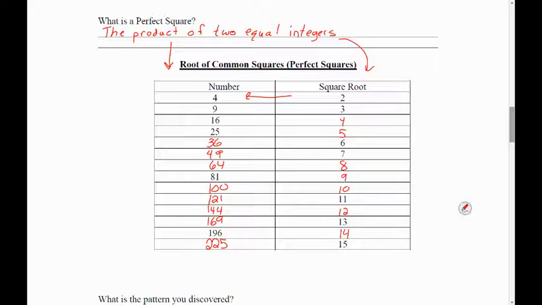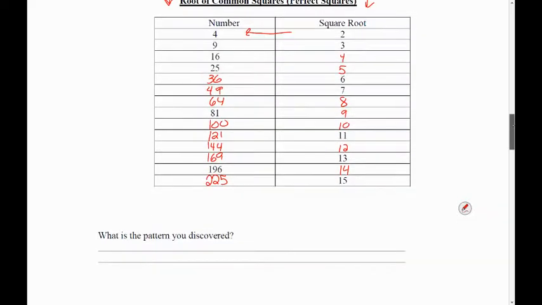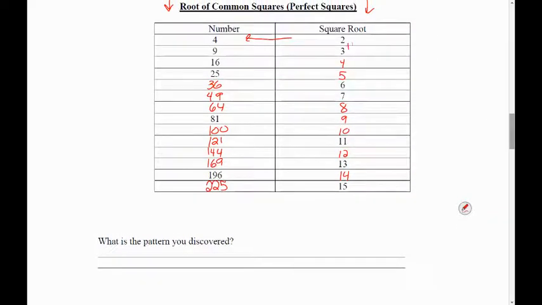Okay? All right, down at the bottom, we'll briefly talk about a couple patterns, but we won't spend a whole lot of time on this as of right now. But there are some very interesting and strange patterns that happen with square numbers. Okay, most of you can see over here on the right side the square roots. We can just add 1 every time. Okay, that's no big deal. But when we're talking about over here on the left side, something weird's going on.